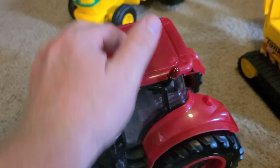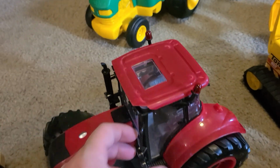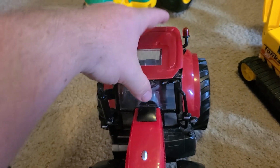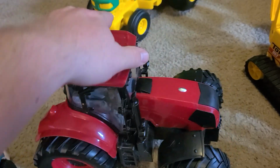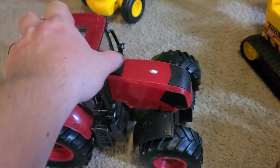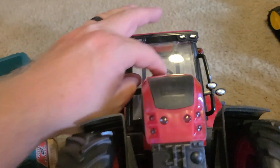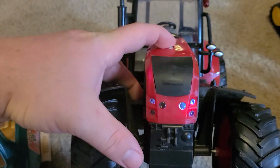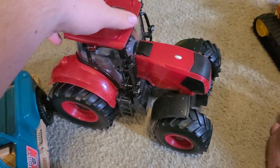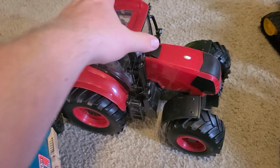Now the lights and some of the moving parts have broken off, but overall it's in one piece, and it doesn't make the tractor sound anymore. The batteries are very low, but it still makes that little bit of an effort, and the light lights up.